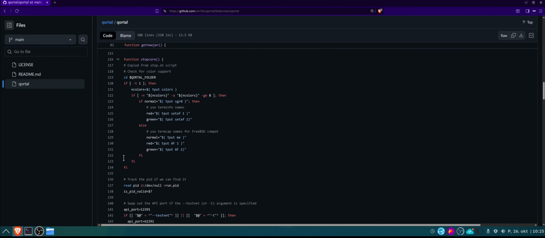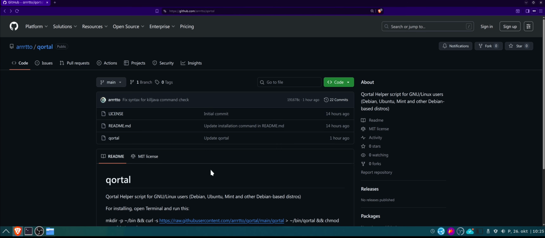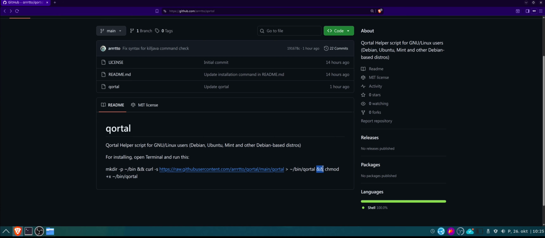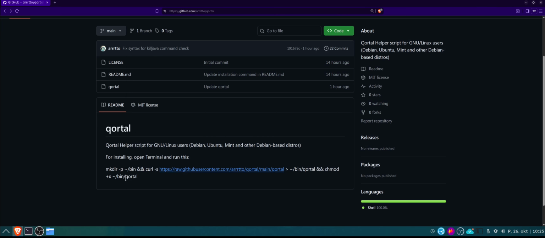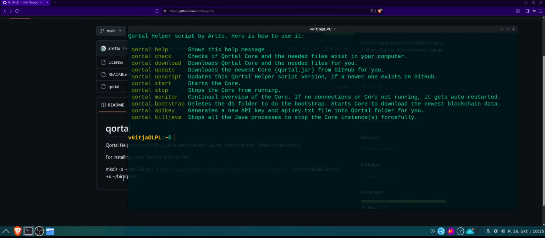When that is done, it makes the script file executable. If it's not executable, then when you run Qortal, it says there is no command like that. But if it's made executable and it's in the bin folder, then it works. That's the main point here.